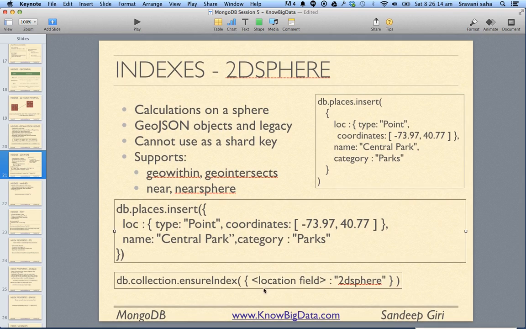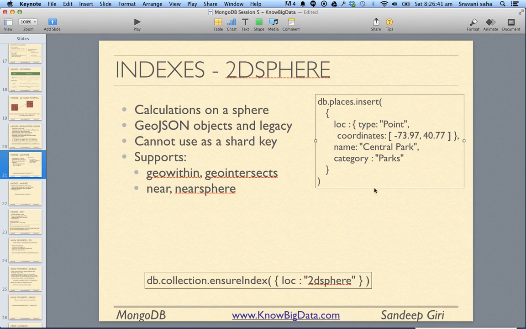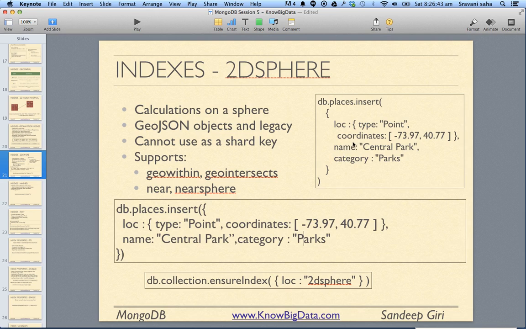And this is how you create an index on it, and then you can later search for it in the territory. So all you do is, here you will write ensureIndex on this field. Okay, ensureIndex on this field. That's it. And this is basically exactly this way. So these two rectangles are exactly the same.